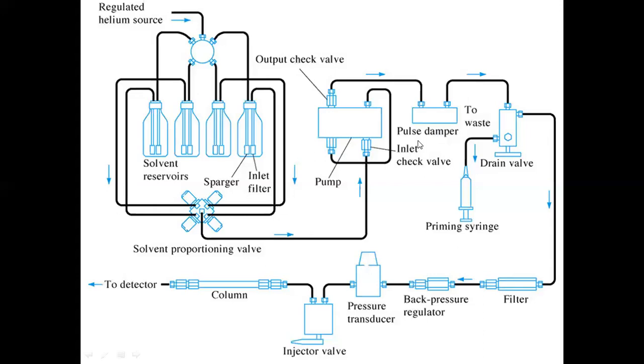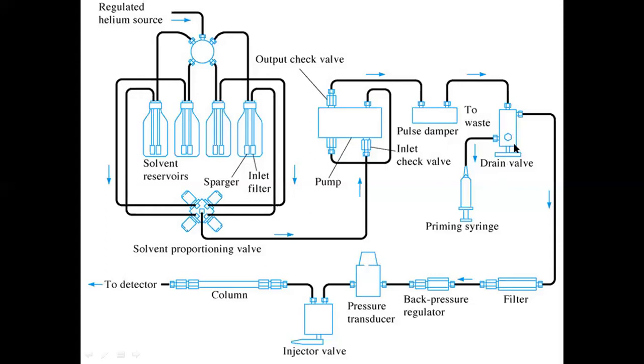If pulses are present, they are going to create some unnecessary pressure, so they will affect the flow rate. Therefore, the pulse dampener works in such a way that there must not be any unwanted pulses present in the mobile phase front. Then after this pulse dampener, there is a connection to the injection port.